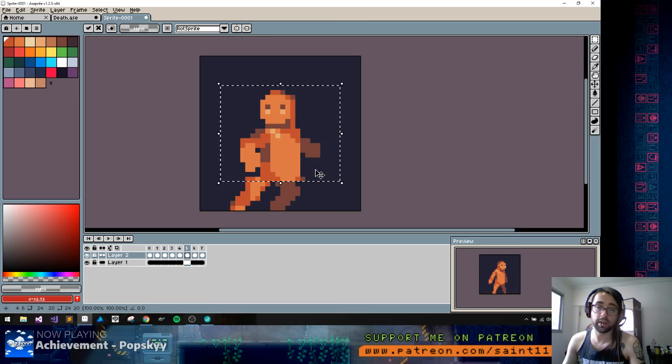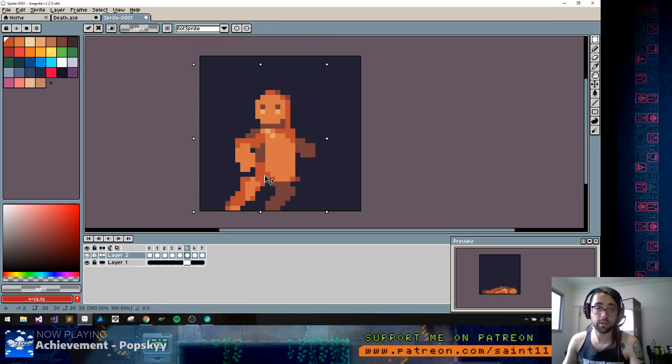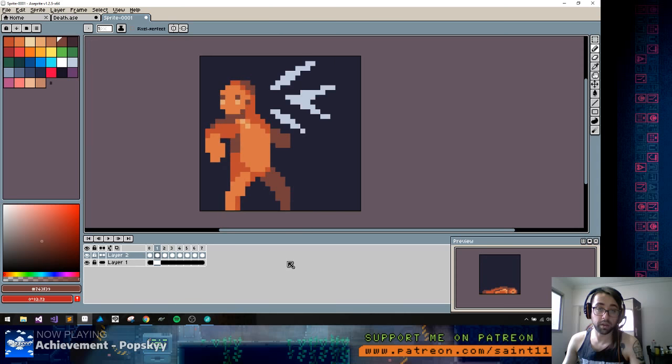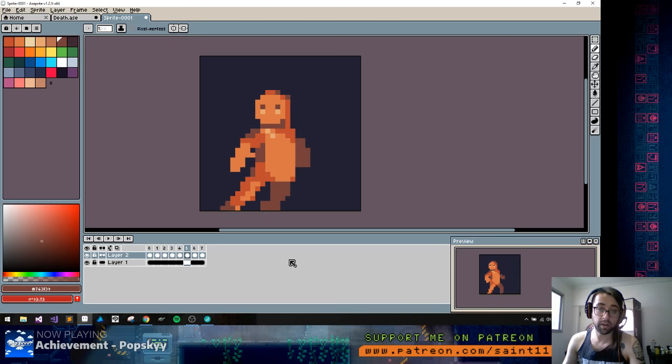But I always like to add another frame where it's really sliding down and the arms are already weak and bending backwards. And the legs are going back. And I can start making this darker. And this animation is basically done. Obviously, you need to fix a lot of stuff, but the main frames are there.